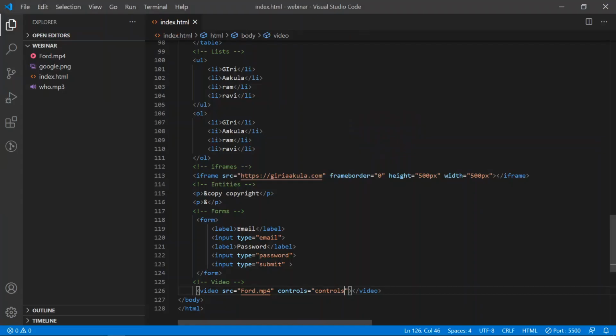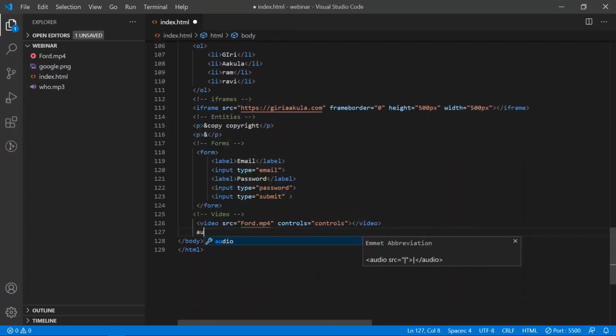Same thing if you want to display any MP3 file or any audio, same thing like for your download. So something like MP3. That's a song of my favorite.